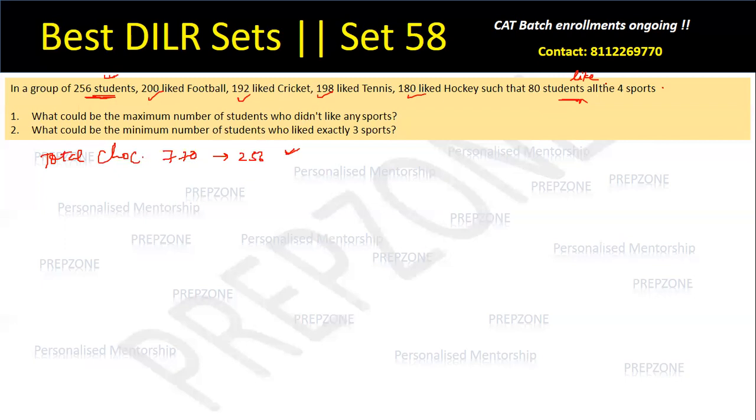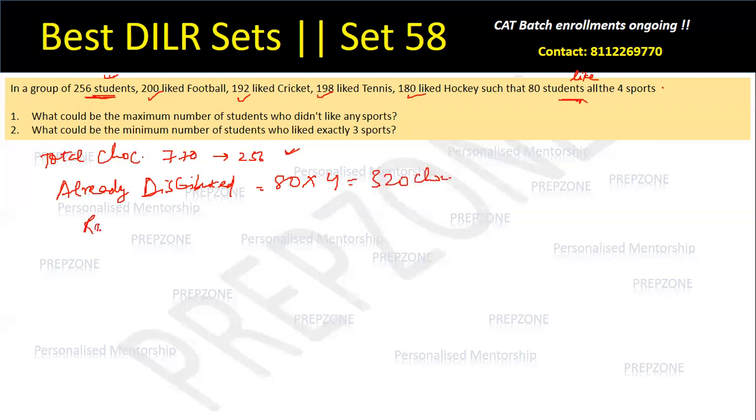What you say कि यार 80 students like 4 sports, इसका मतलब and हमको पता है हमने sports को chocolate माना था, so 80 students के पास एक एक chocolates तो है, ठीक है, and maybe these chocolates can be of different brand, but essentially chocolates तो है, right? Which means that I have already distributed how many chocolates? Because ये constraint given है कि यार 80 students के पास 4 होनी चाहिए, इसका मतलब हर स्टूडेंट के पास 4 चॉकलेट्स होगी, तो 80 स्टूडेंट्स will have 80 into 4, 320 चॉकलेट्स, right?